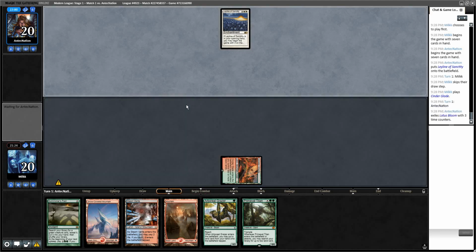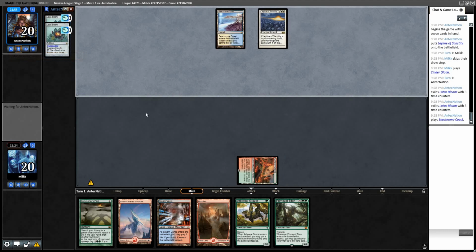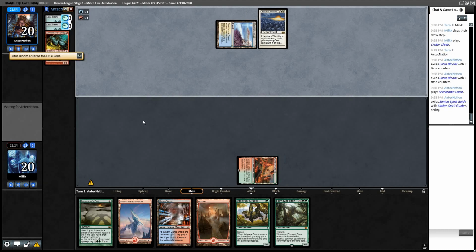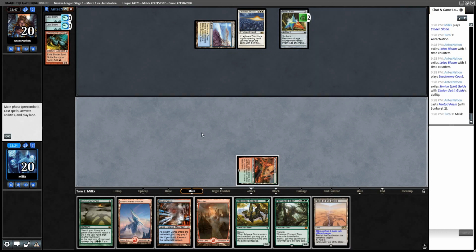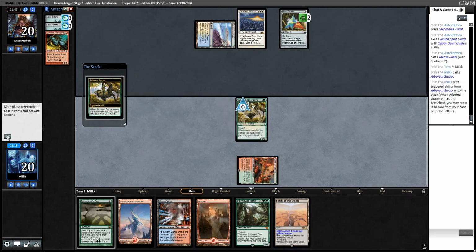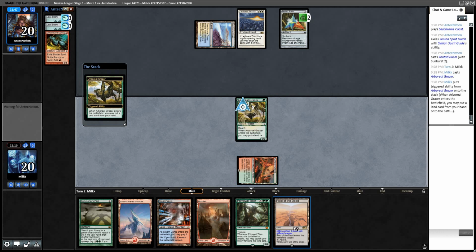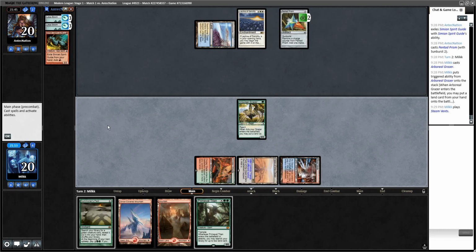There's no rush for us to kill that Leyline. Hopefully he kept a double Lotus Bloom. Okay, well we got to do something before that. Wow. And turn 1 Pentad Prism? Jesus, he's really going for it. Well, all I can really do is Grazer, put a land in, and play another land. Pass the turn.